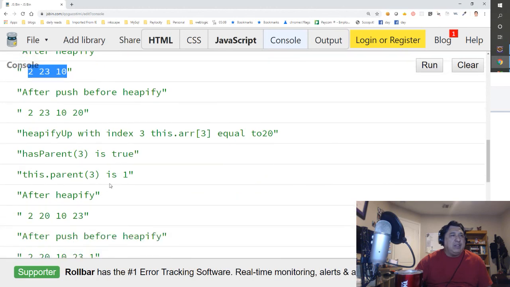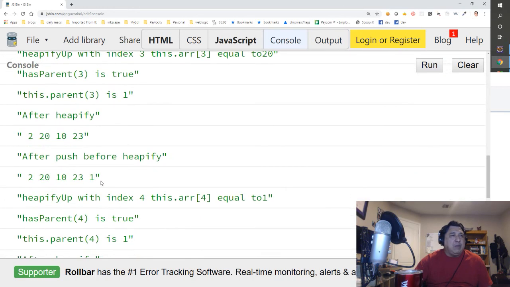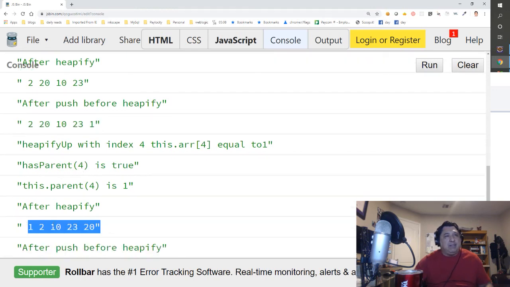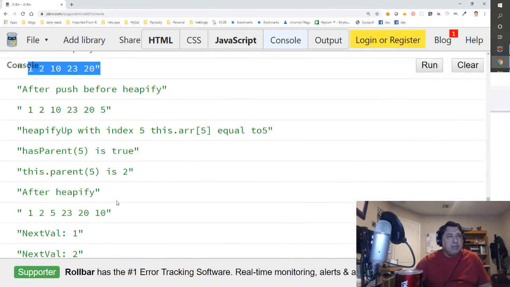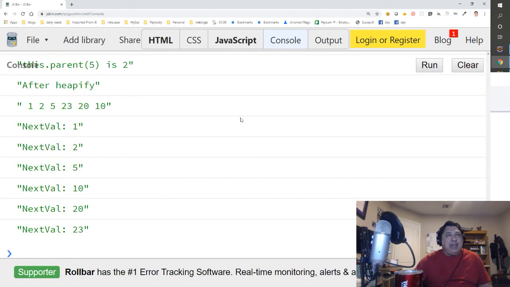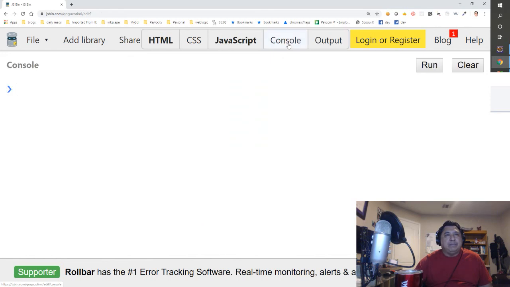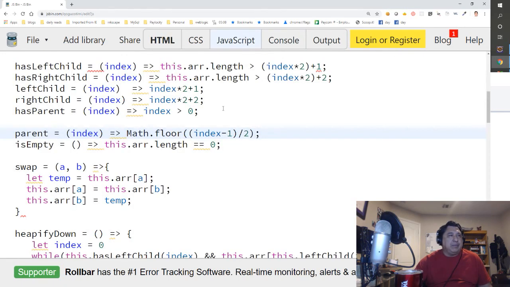Notice that we always get the smallest value in. So now when we add 1 here, notice that 1 actually moves to the front like it's supposed to. But now we have another problem. Now we have a lot of logging, and we would have to clean up all this logging in our code.